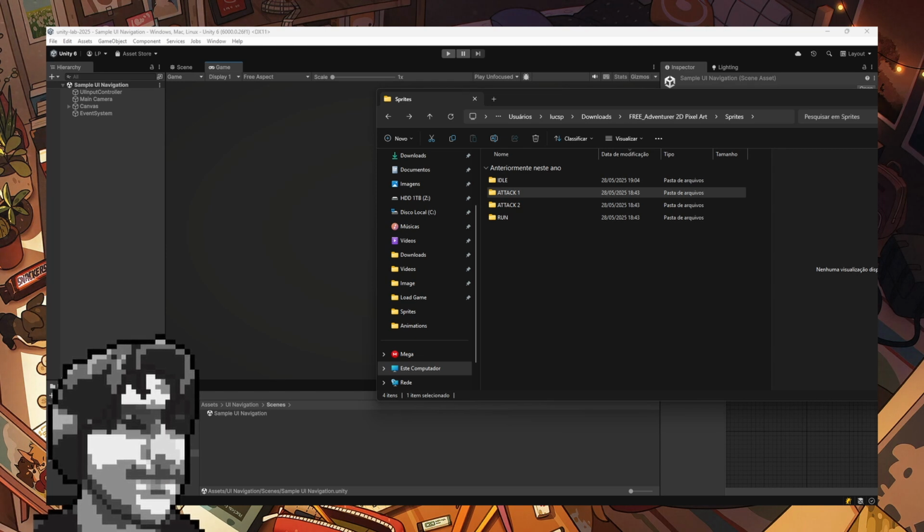The second thing is to convert these sprites, or those images, into animations, because what we are going to see in our character are animations playing. The third step, and there we'll start to code, is to read the player input. Fourth step, we will move our character based on the input that we have gotten from the player. And finally, we will update the animations based on the movement.